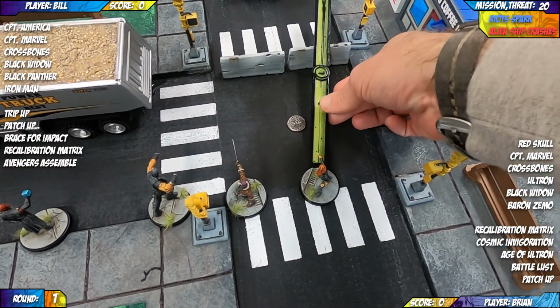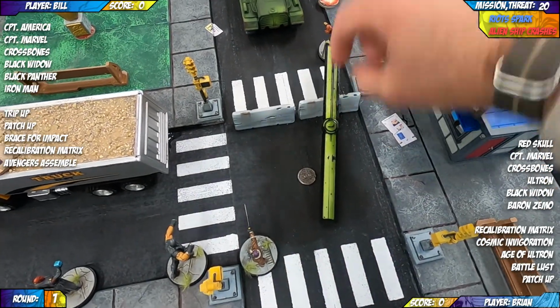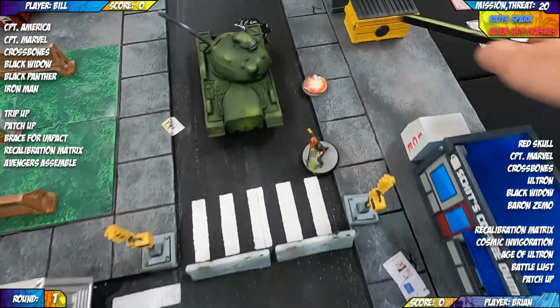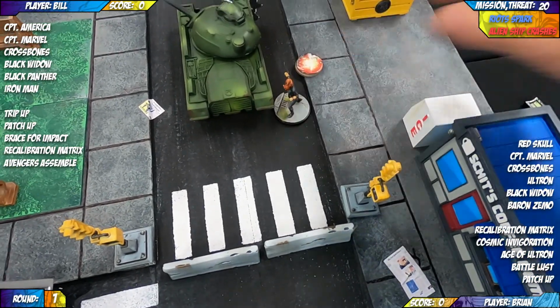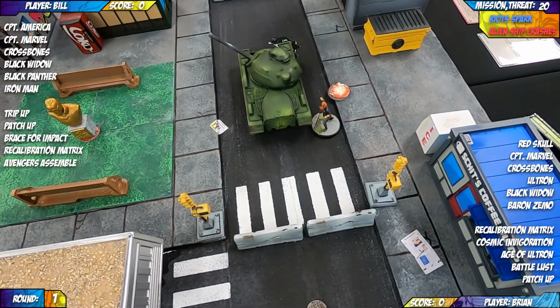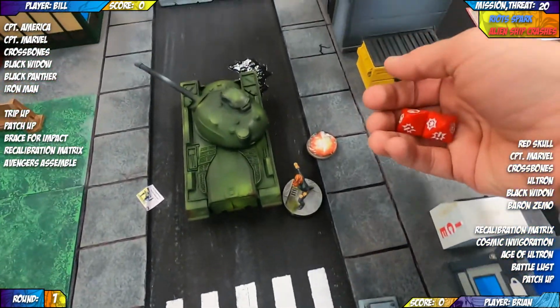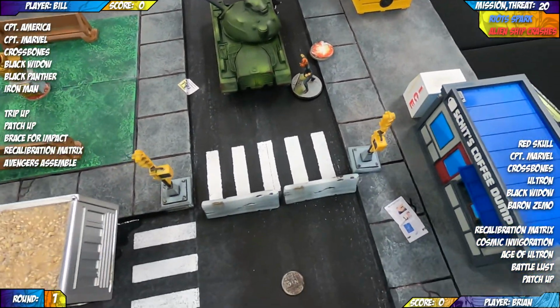Back to me. I'm going to activate my Black Widow. She is going to run her very fast speed to there, and she's going to take a second move up to the spaceship rubble and the console, being within one of both, and interact with the rubble, attempting to find the Kree core as well. It's an elusive Kree core. No dice. Her activation's over.